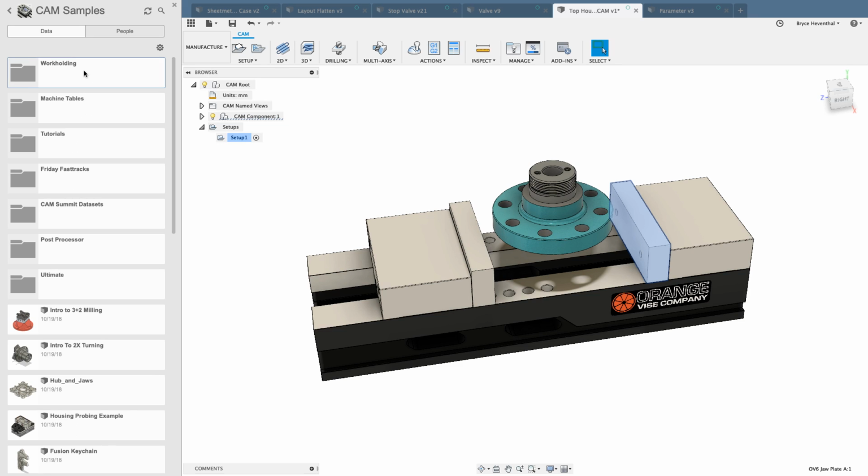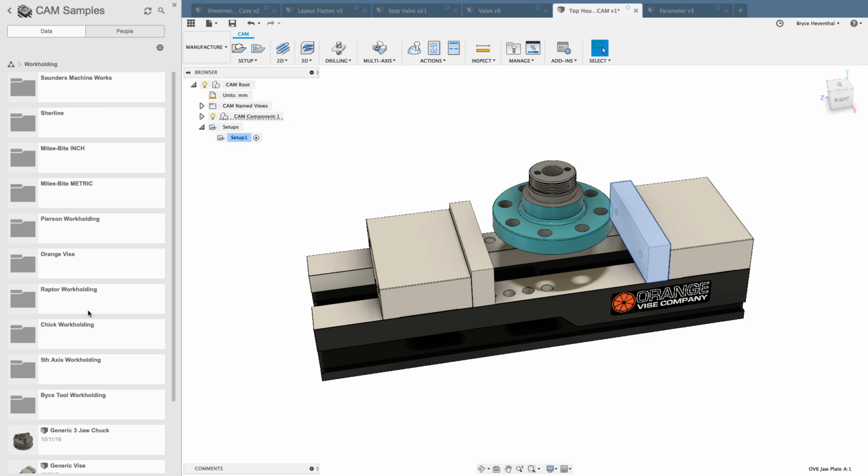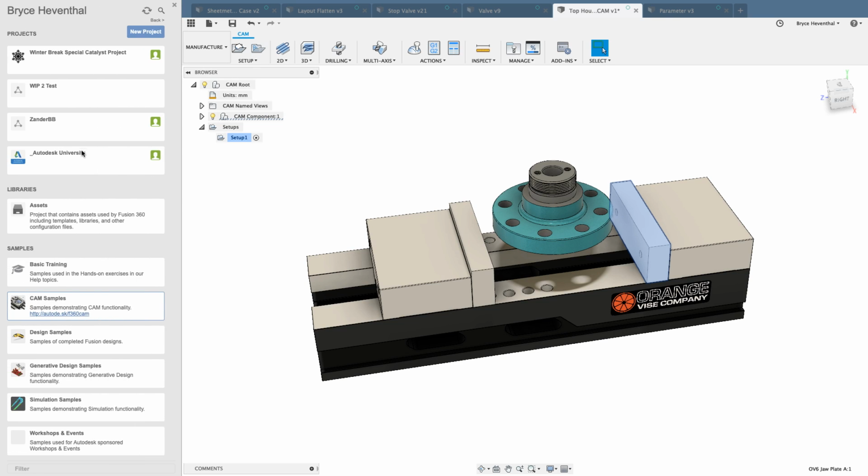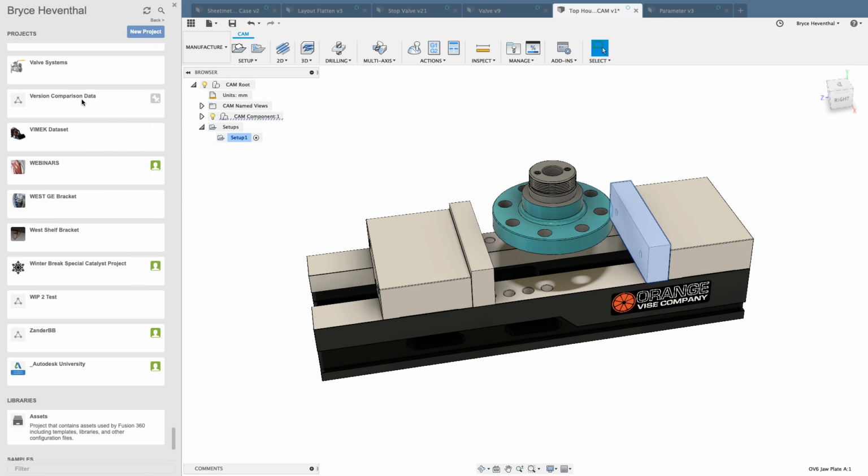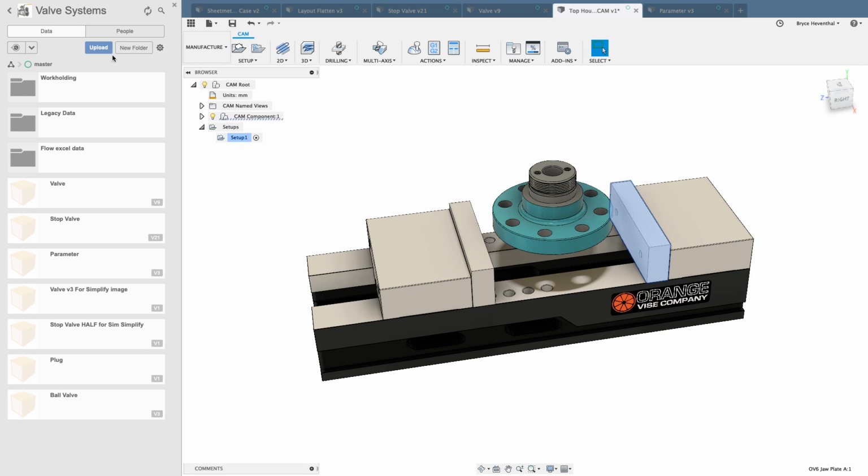In this folder, they have work holding where you can grab some Raptor work holding, orange vise, 5th axis. I always think that says my name, Bryce tool, but it's not, unfortunately. But you can use this derived workflow to get in your work holding and do that workflow. So let's jump back in real quick.